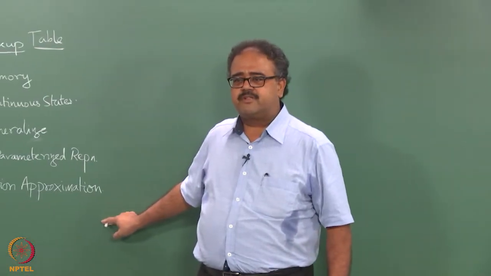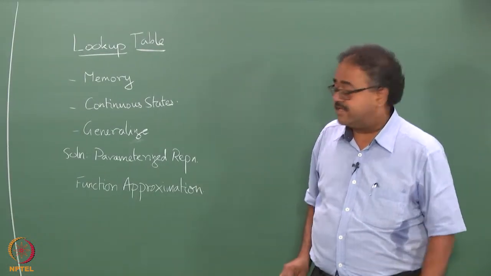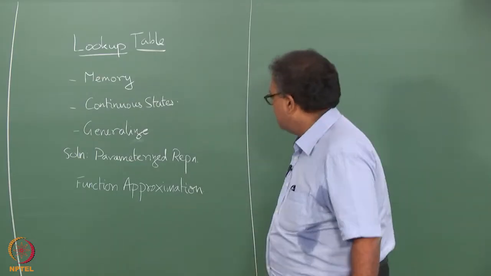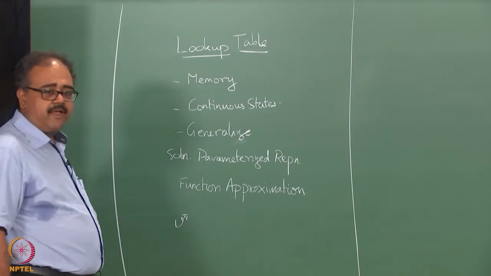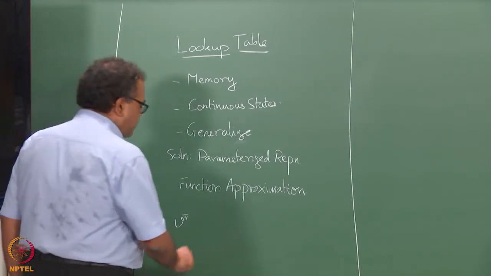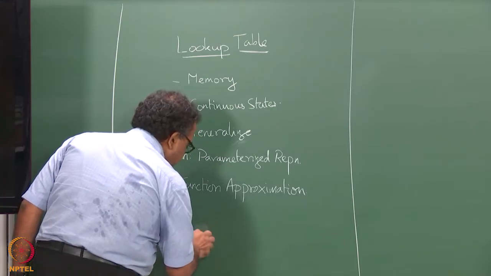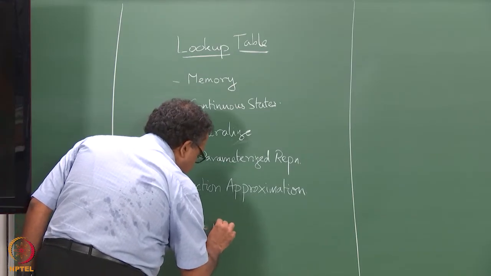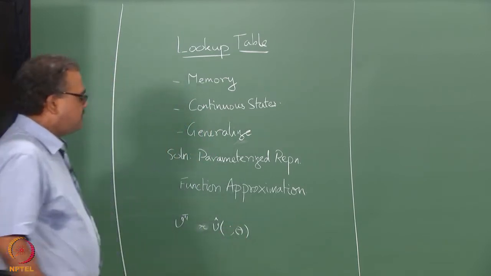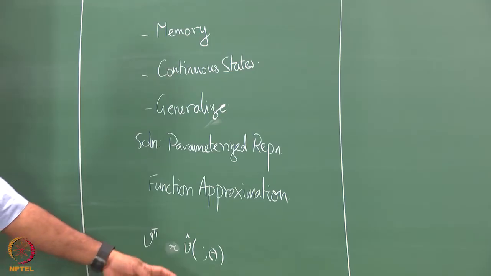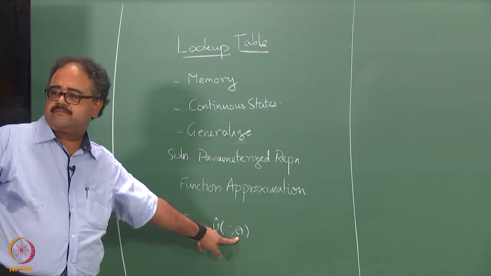Yeah. So, but it is called function approximation. Essentially, you can use these as synonyms. You can say I am using a parameterized representation or function approximation; they are typically used synonymously, okay, great. So, what is going to happen? I have my true value function, say V pi. I am going to approximate that by some function V hat, which is defined by a set of parameters theta.